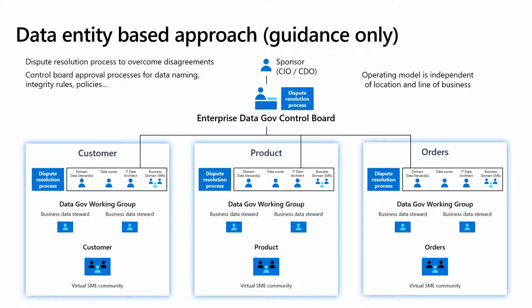So as an example, for a data entity-based approach, looking a bit more at the working groups, each group is scoped to a single data domain, such as customer, product, and orders. Now, this example is very similar to what you might find in a canonical master data catalog, but this could really be any data model depending on the organization's size and complexity, and the working groups might cover multiple entities.